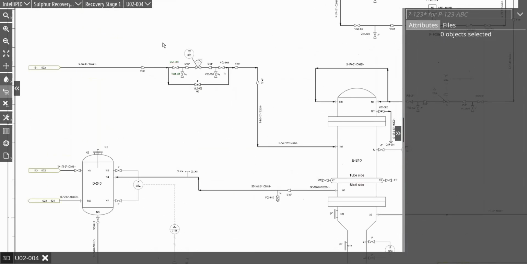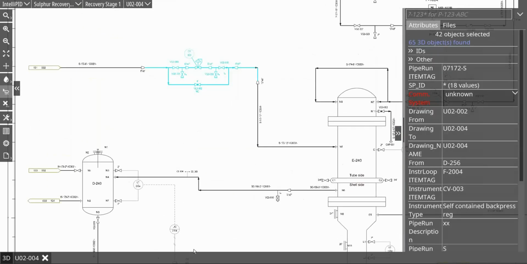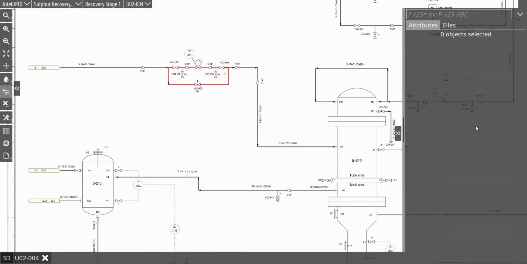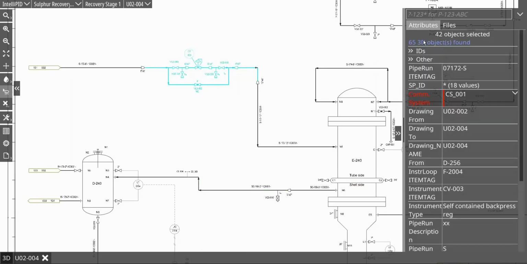And I can go ahead and say, okay, I want this to be commissioning system number 1. And you see here 65 3D objects found for my marked option here.